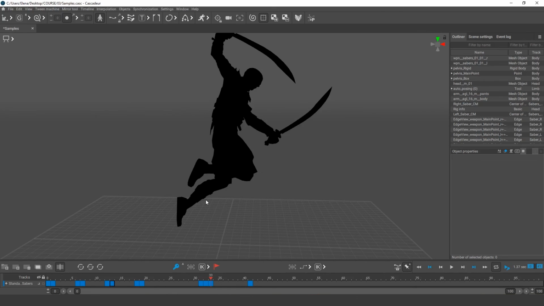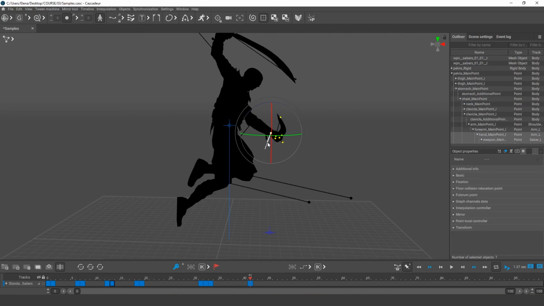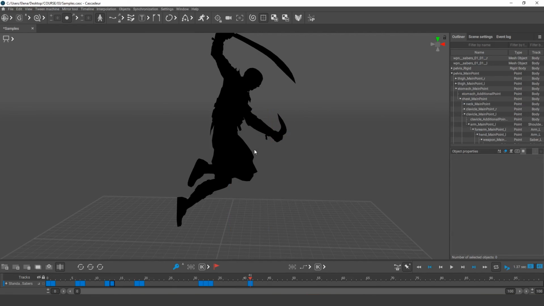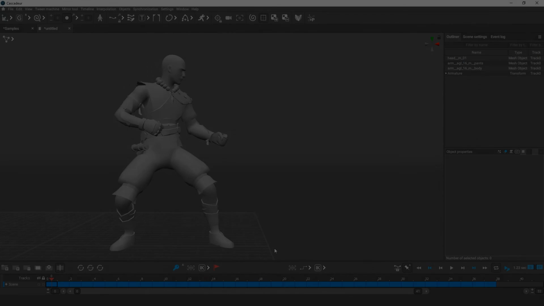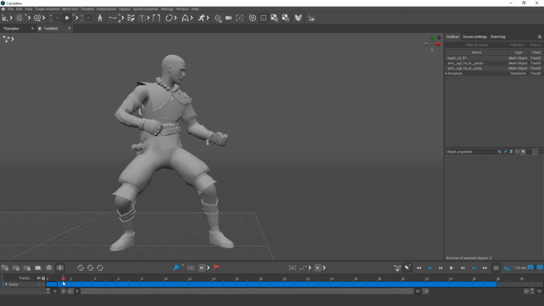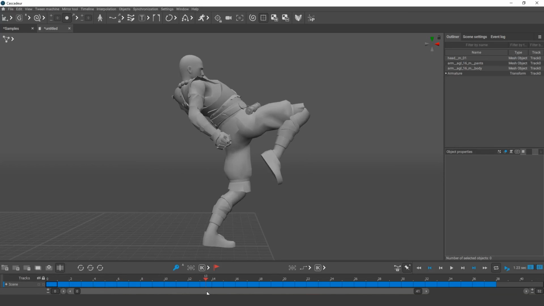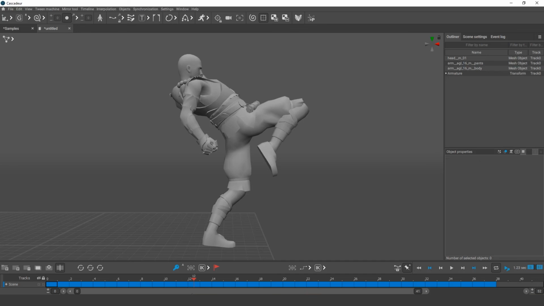Also, make sure that important objects are not lost due to an inappropriate angle. For example, in this shot, it happened that the sword in the hand just disappeared. You need to be able to see it at least a little bit. And finally, a small but also important detail. Keep an eye on the direction of the character's gaze. If it's a punch, then the character needs to look where he's going to punch. If it's an obstacle to pass or an object to catch, the character must also see them first.